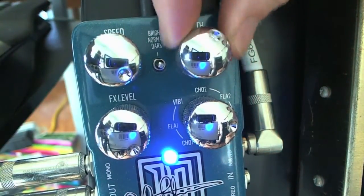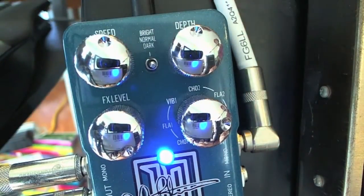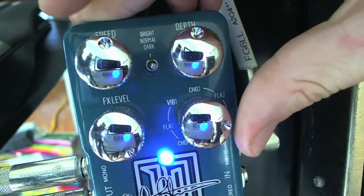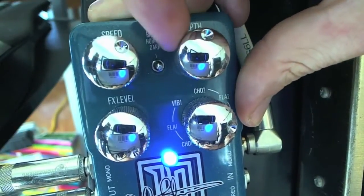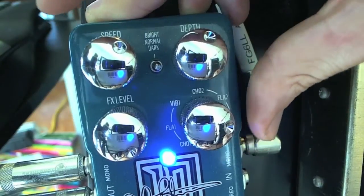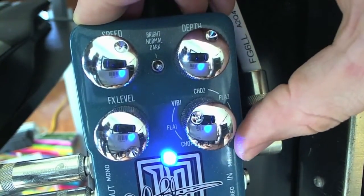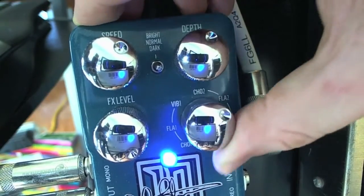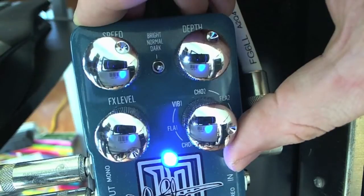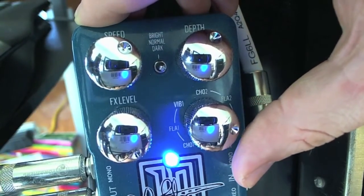Okay, so let's do this. Let's have some neutral settings. Effects level is going to be up for all of them. And then we'll just compare the vibratos to start off with. Well, let's have them up a little bit more. So this is vibrato 2. Vibrato 1. A little bit more intense, a little bit more chorusy. That one's a little bit more one-dimensional.